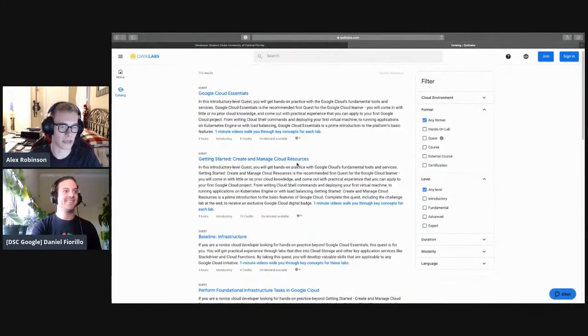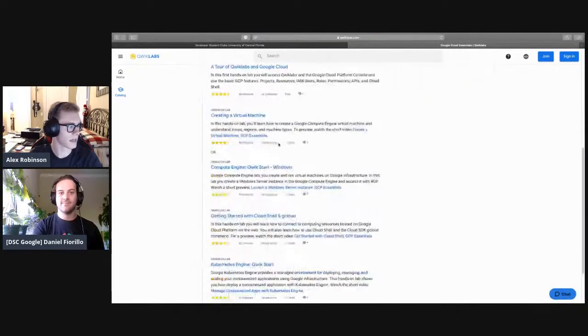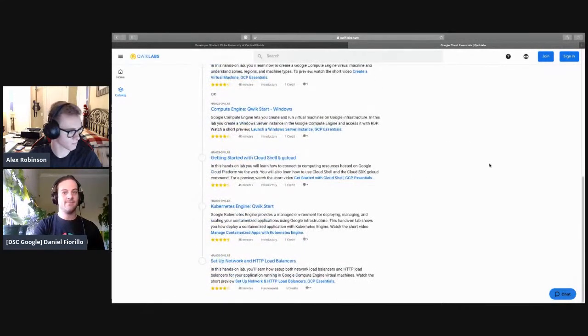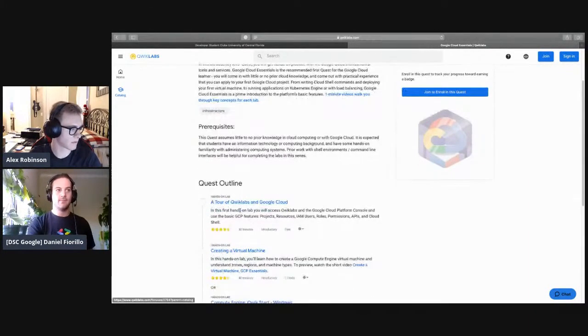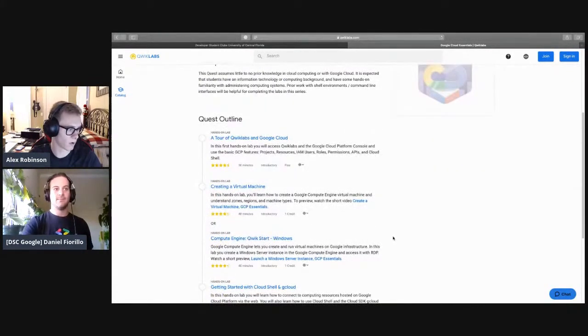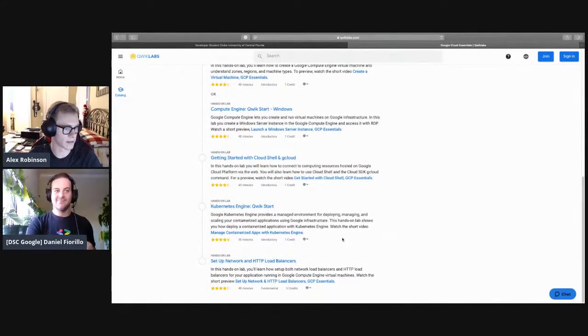And it basically breaks into two different parts. There's quests and then there's labs. Quests are just playlists of labs that are focused around a centralized or similar topic. And then there are also standalone labs. The most popular one that pretty much everyone starts is Google Cloud Essentials. If you click it, it shows you all the labs within that quest. And then you utilize credits to enroll in that quest. Each lab has a different number of credits associated with it in order to start. So you can see this one's free, this one's 1, this one's 1, and this one's 5. So your last hands-on lab is 5 credits.